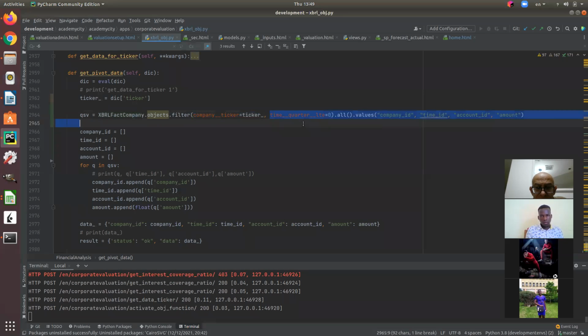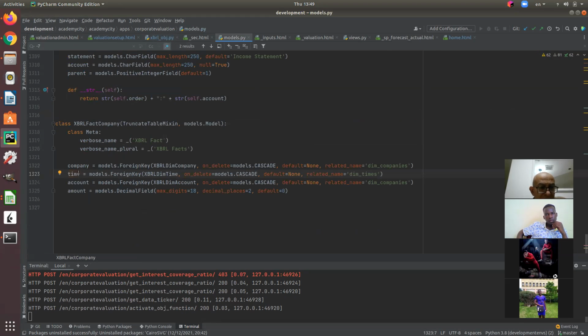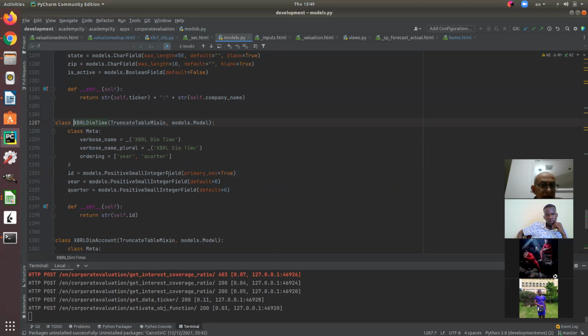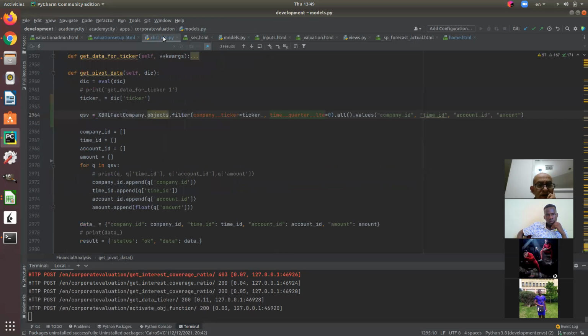Time quarter. Okay, we have the time, which is the variable. Where is the model? Yeah, here we go. The time is linked to this dimension, and in this dimension we have quarter. I told it to give me the quarter as 0, and I know that quarter 0 is the annual. So this one is going to give me only the annual, but for the company with that ticker, which is Amazon.